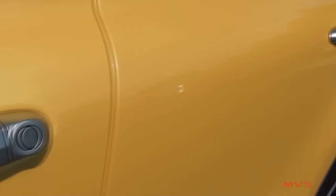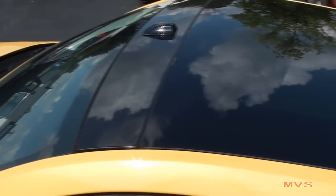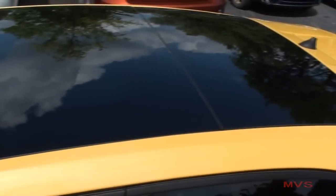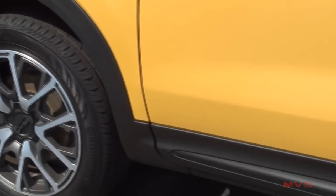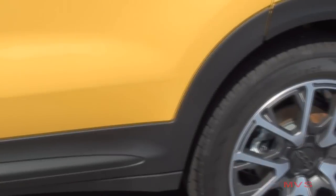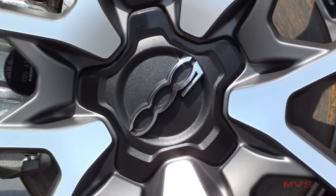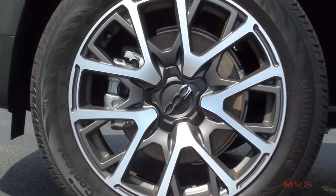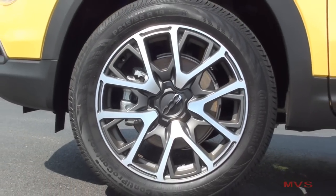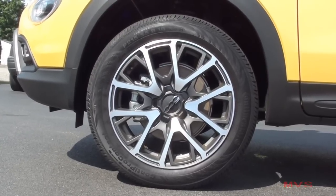Satin silver finish is placed on the door handles. The optional dual-pane sunroof allows the roof to appear in black accent, while black body cladding completes the wheel wells and rocker panels. Trekking Plus models ride on 18-inch machined aluminum rims with a matte chrome painted shadow effect and gloss black center, wrapped in 215/55R all-season tires, and behind them sits a four-wheel anti-lock disc braking system.